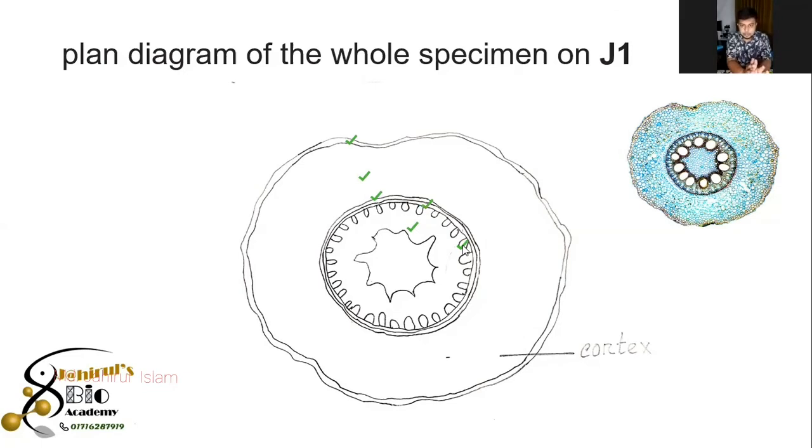So I'm showing you how to draw a plan diagram. You know, the plan diagram should be proportional, no cell should be drawn, and you cannot use any feathering line. You will find some problems with my picture also, but it is almost, I think, okay. So if you can draw, I think you will be able to draw better than this picture. Okay, so I'm going to the question paper again.